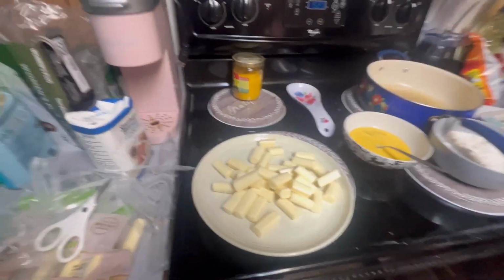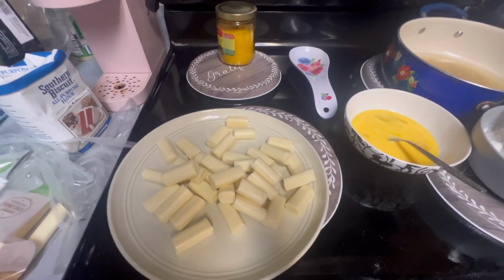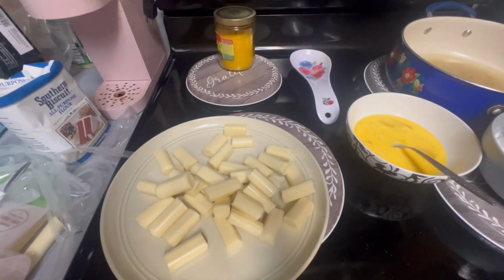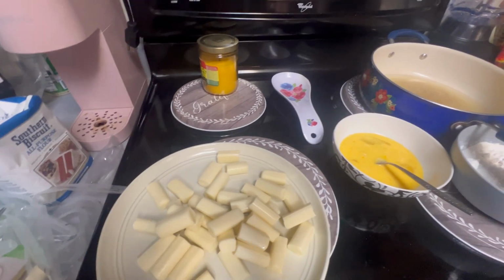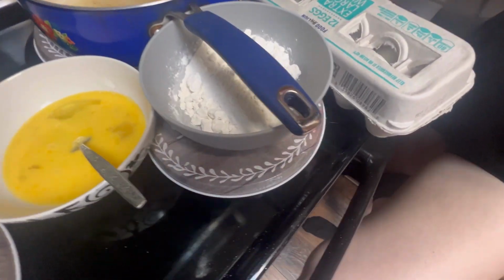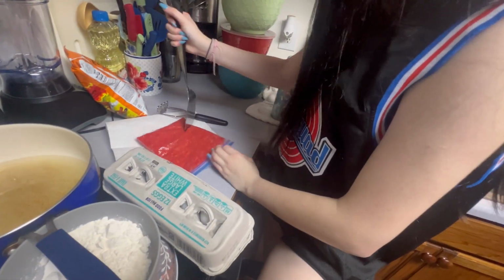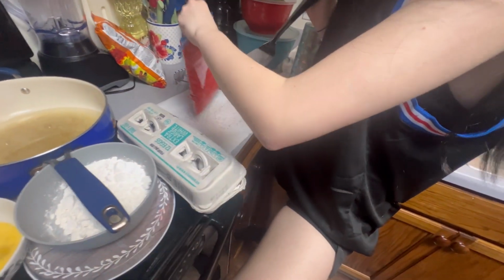I done cut up like 12 sticks. I cut them into thirds, so that's 36 of these. Got the egg wash ready, got the grease ready, got the flour ready, and I think I'm done, guys. She's still over here, but I think we're good.